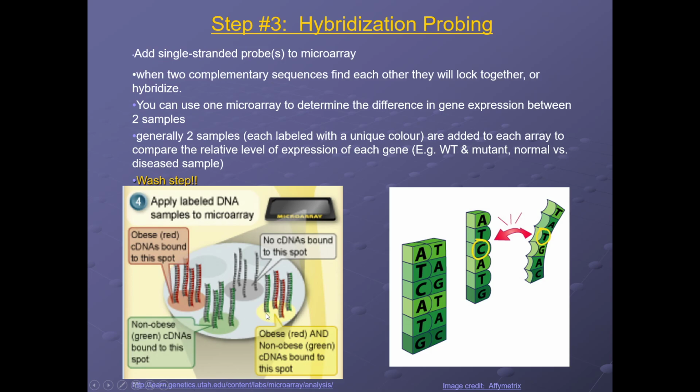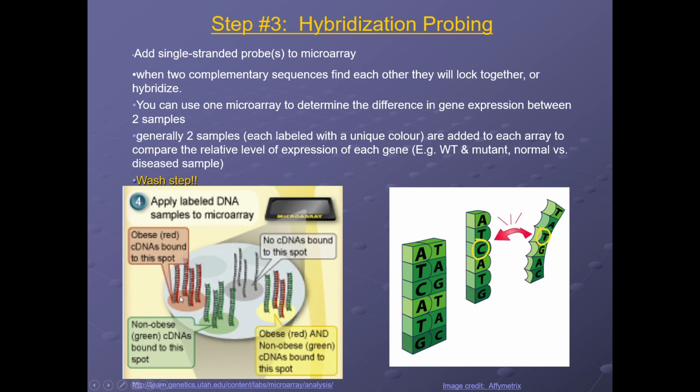And then for this spot here, number 3, what might happen is that you will have 2 types of cDNA, one labeled green and the other labeled red, anneal to the core sequence sitting on the spot. And first of all, why is this happening? Why are we having only red labeled cDNA molecules anneal here? Why do we have only green labeled molecules anneal here? And why do we have both types anneal here? So the answer is pretty simple. Each core sequence corresponds to a specific gene, right?